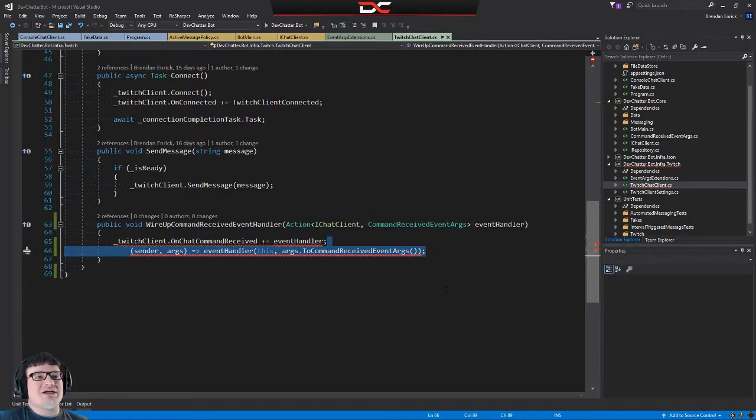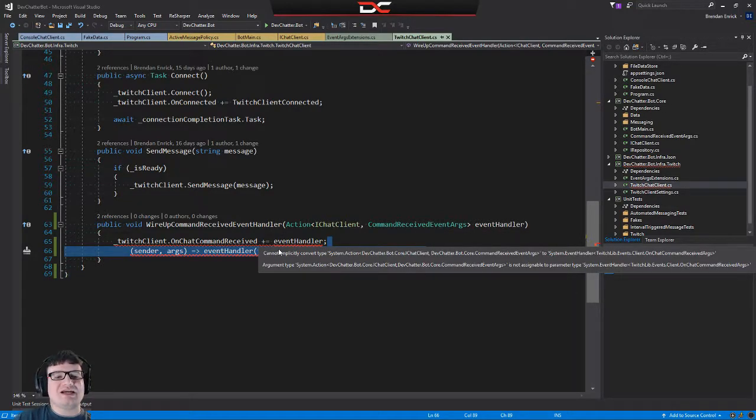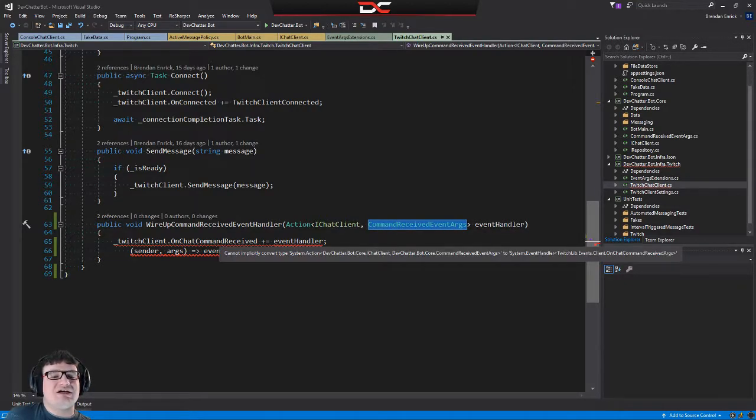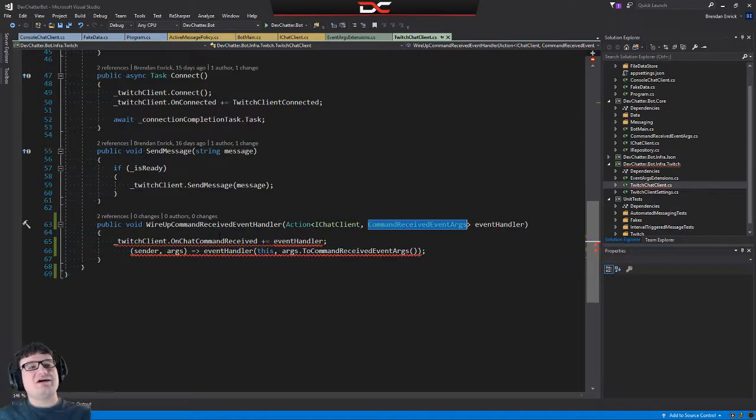And then additionally, I'm already planning on doing pattern matching on it, which solves that. The other challenge is that I'm not using the same event args type, so I already have to do a translation of that. So even putting this in here, the types aren't going to match, because this is not the same event args as the other one's going to have, and there's no way to make those match between Twitch and any other chat client we wire up. So that's why we have the second class.